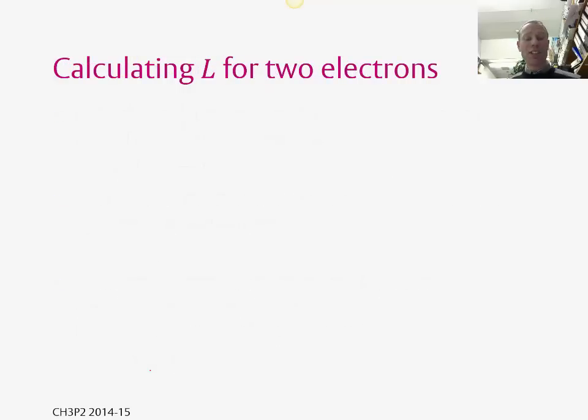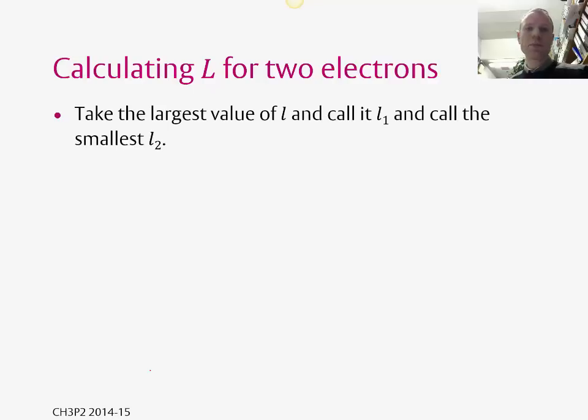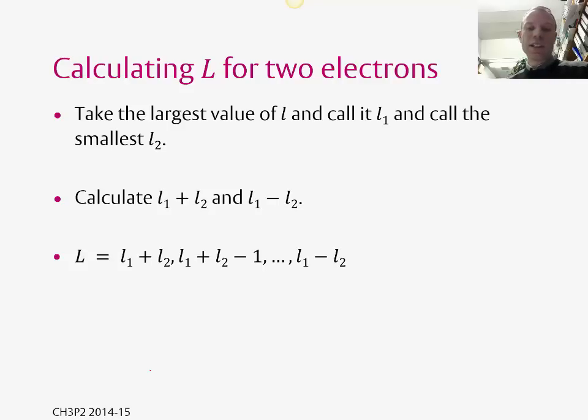We now need to actually work out how to couple these angular momenta together. So let's take a simple case. We'll just look at two electrons, because if you can do it for two, then you can effectively do it for more electrons as well. So you've got two values of L, your orbital quantum number. We'll take the largest one, call it L1, and we'll call the other one L2. We can then calculate the sum and the difference of these two numbers, and capital L can then take all values in between these two extrema in steps of 1. We know that L is always going to be an integer, because L takes the value of 0, 1, 2, and so on, up to n minus 1. So all these L values are going to be integers in steps of 1.